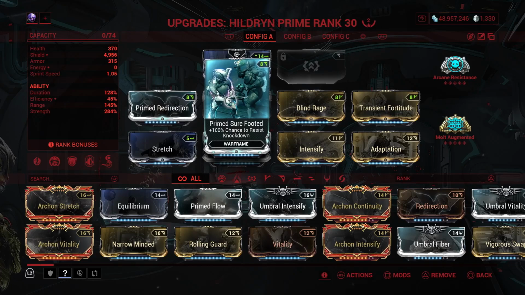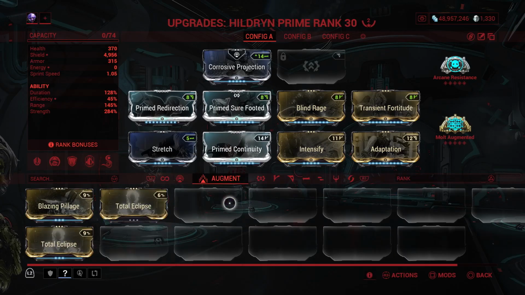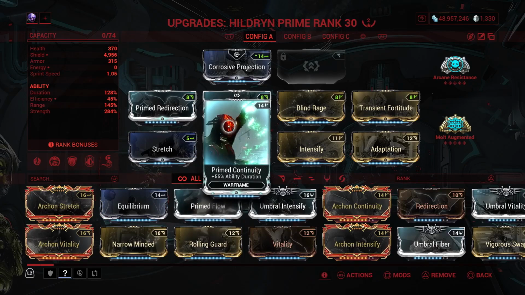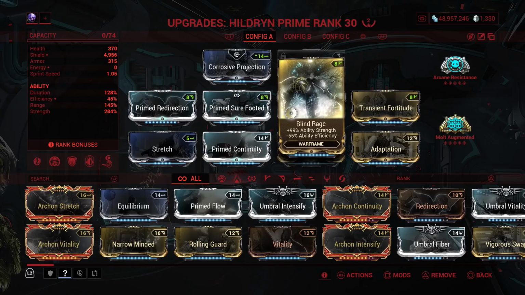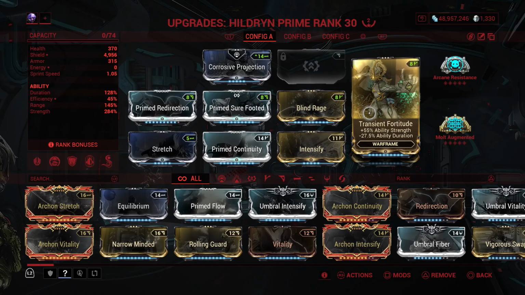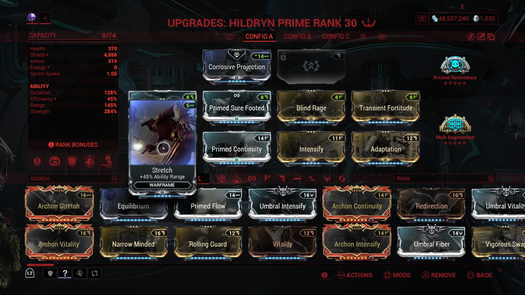I use Prime Sure Footed. In the gameplay you will see me get knocked around a lot. It is because I was using Blazing Pillage, and yeah, it just didn't work for me really. I didn't really enjoy it that much, but you can run Blazing Pillage instead of Prime Sure Footed if you really do want to. Blind Rage, because the efficiency on her is pretty much useless, so we are bumping up the strength by quite a bit. Transient Fortitude, exactly the same reason once again, but the strength is all we need on her.